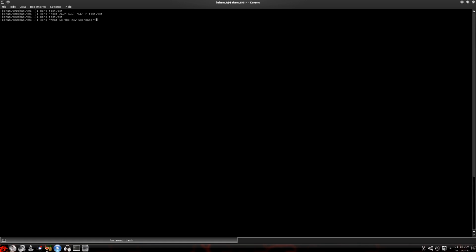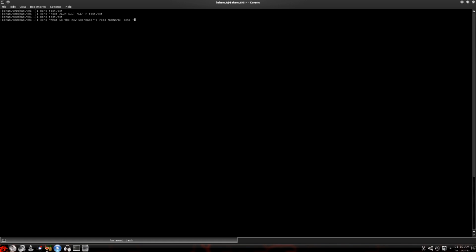Now, it's going to ask that first, then we have to get the information from them, so we'll use read, and we have to save that value into a variable that we can use elsewhere. Let's call it new name. And again, a variable can be almost anything you want. There's certain words you can't use, and you'll figure that out as you go along. So what we've done so far is we've asked for the information, we've gotten it, and saved it into a variable. How are we going to use that variable? Well, just like we did with this input right here, the only difference is we now have what we need to change out root, because we just needed a new name. Everything else has got to be the same.